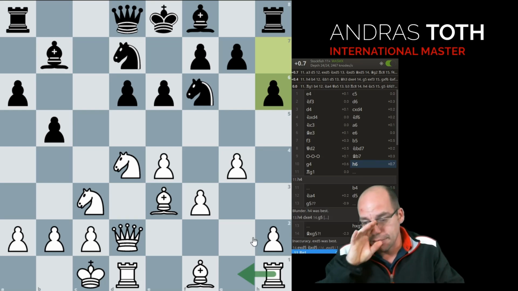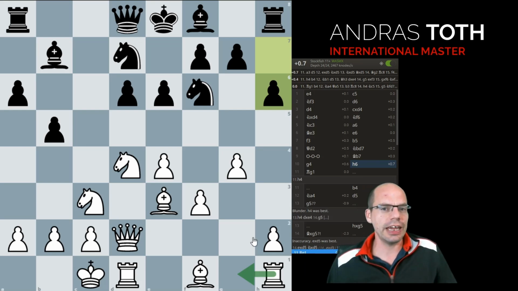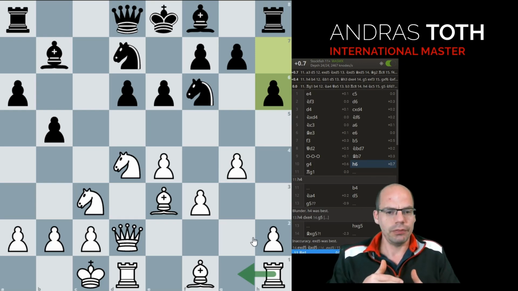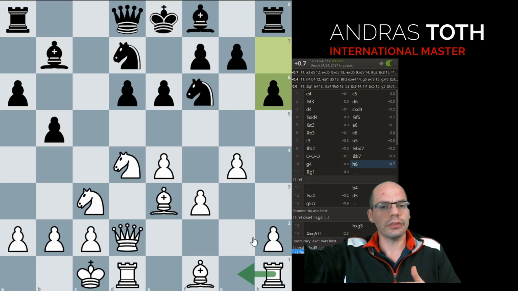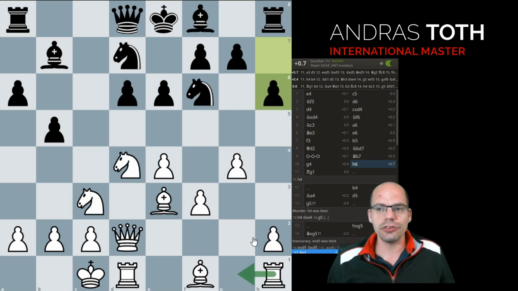This is why I think a coach could make a difference. And I'm not blowing my own trumpet. I'm not trying to drum up more students. I'm just saying that in my opinion, the fastest way to get from level X to the next level, and let's face it, almost everyone who plays chess wants to get better, and I understand that, is this way to go.